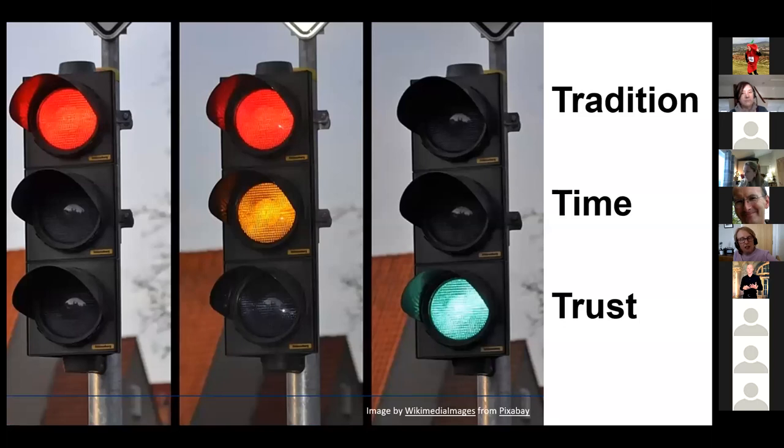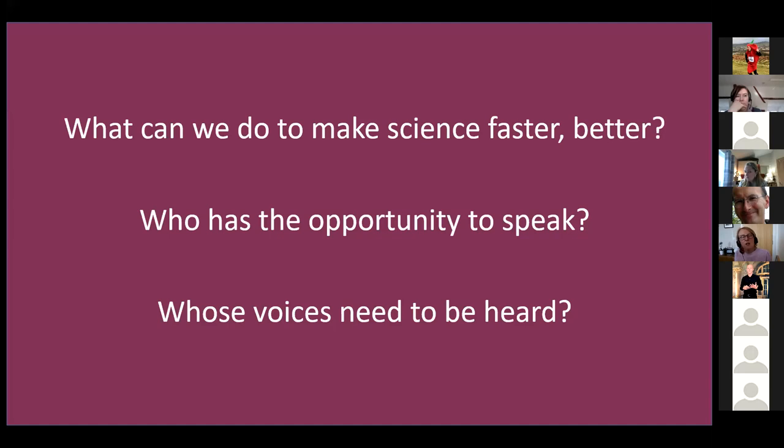So tradition, I think, is good, traditional ways, as long as they serve a purpose. Over the past year, though, we've seen a real urgency to accelerate the research process. And I think that preprinting coupled with open peer review lowers the barriers for a lot of researchers to get the opportunity to present their research. There was somebody in the panel discussion on inclusivity earlier talking about the costs of open access. So this lowers the barriers. So I think the question for all of us at the conference is: preprinting can provide a more level playing field, and what can we all do to make that trust and the whole process around preprinting better? So that's in a nutshell my presentation.